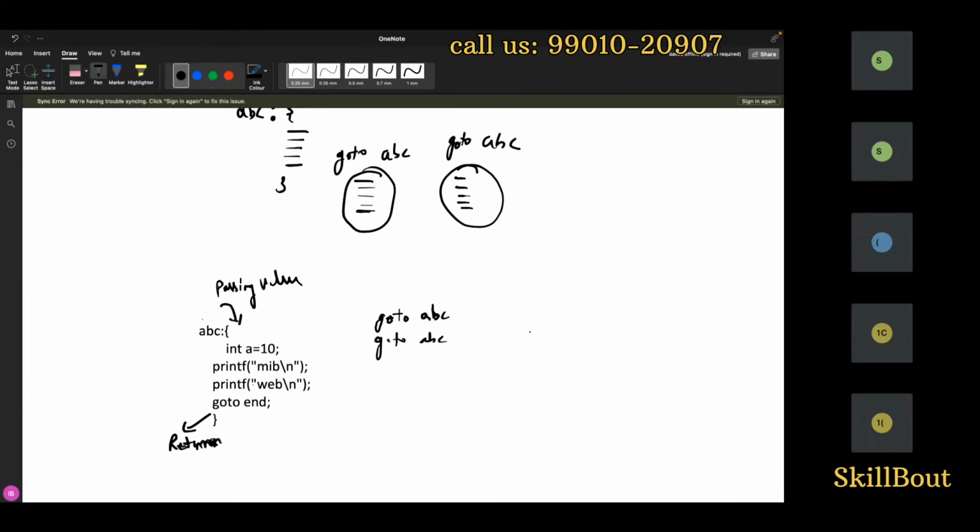For example, like this. Okay, there is a block here. There are statements here. For example, you have int a equals 10, or whatever it is, no problem with that, right? Then I'll say print something, print something, and here also print something. Now, what I thought is, for this block, you give a name, ABC only. Everything else is the same.